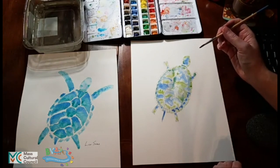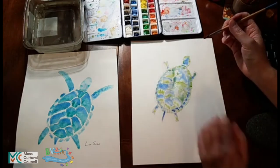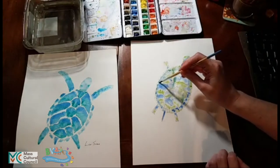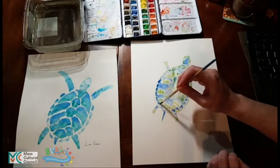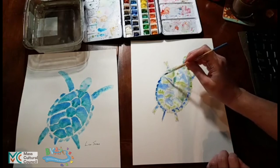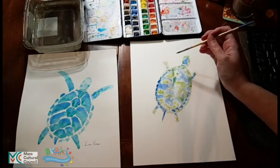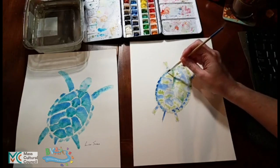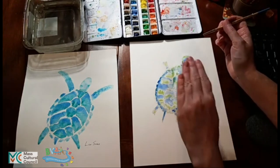All right, so we are talking about shadows. On the shadows of an object, it would tend to be lighter where the sun is shining and darker on the backside. So you can put in more layers of color to give it that darker sense. You can put in color that has a darker aspect to it. So you can use a color that has less water in it so that it is denser. You can mix in a little bit of the opposite color. So if it's blue, you can add in a little orange to make it more of a gray to give it that kind of shadowy effect. So there's a number of different things that you can do if you want to cause that effect.